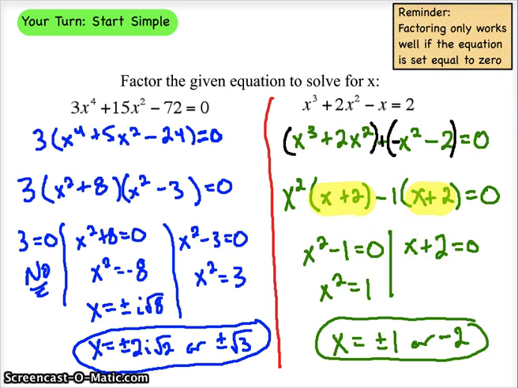Sorry, I kind of skipped a step there. You've got your x squared minus 1 times your x plus 2 all equal to 0. So again, I split to the two parts, solved those out, and got plus or minus 1, as the square root of 1 is just plus or minus 1, and negative 2 for answers.